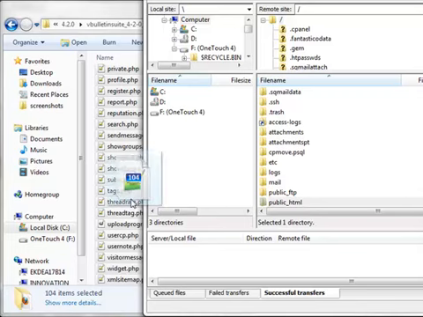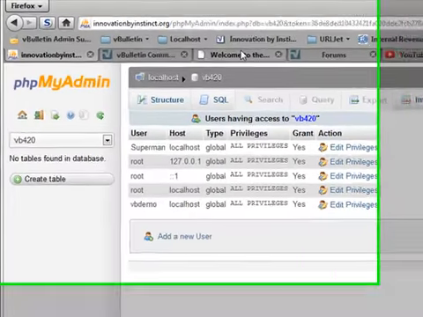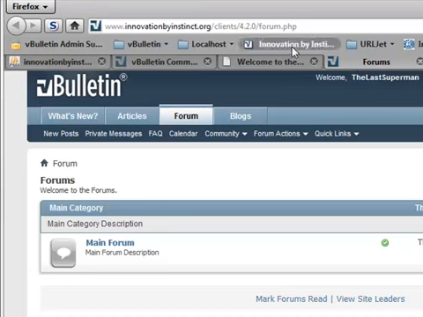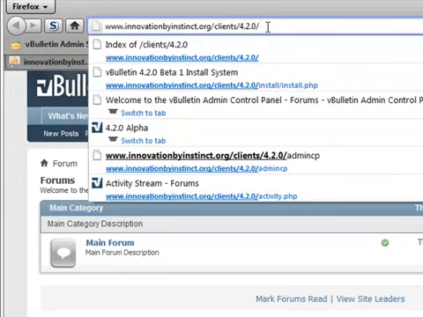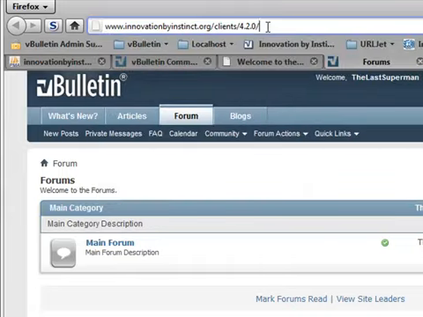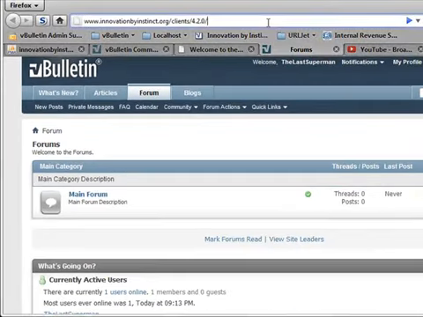After that, we're actually ready to begin the installation process. So what you'll want to do, and it's going to end up looking just like this, is go ahead and type in your browser your actual current URL of your site. So we're going to have that typed in there. And then we hit enter. So yours would be www.yoursite.com and then hit enter, or yoursite.com/forum and then simply hit enter.